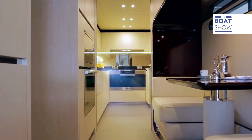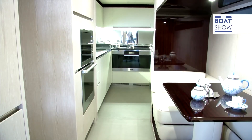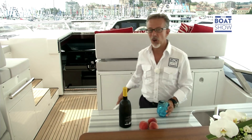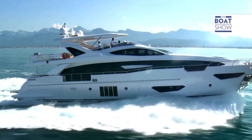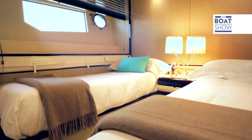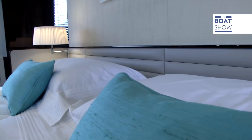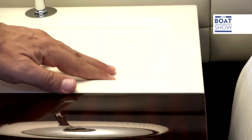In truth, I'd like to be the chef on the Azimut 95 RPH. In the kitchen, appliances, materials and accessories are top quality, and even the technology is top notch. Or I could be the barman — that way I could prepare cocktails on the flying bridge and just drink in the panorama. It would be incredibly lucky to be a guest on this boat. There are four cabins — all noble, all the same, all en suite. Headboards are leather, a nice contrast to the shiny mahogany, the silk and the teak. The edge shell varnish on the side tables is irresistible — you just want to touch them.